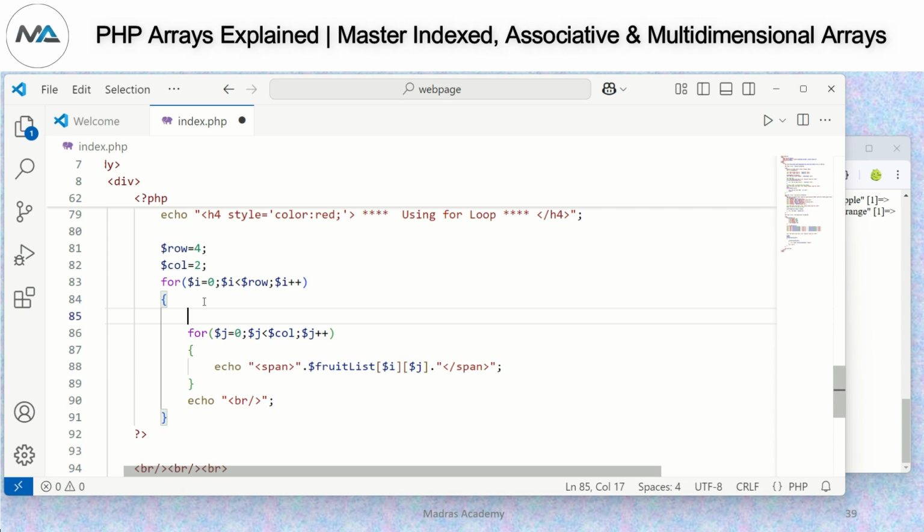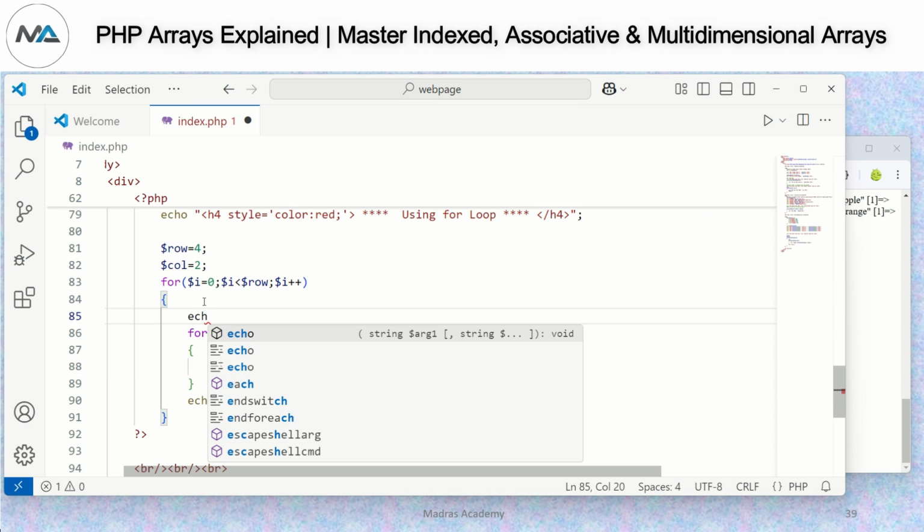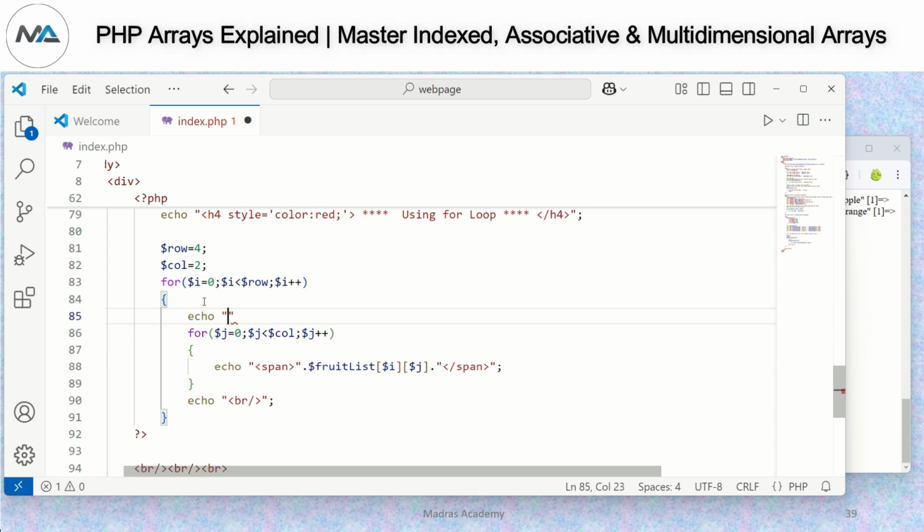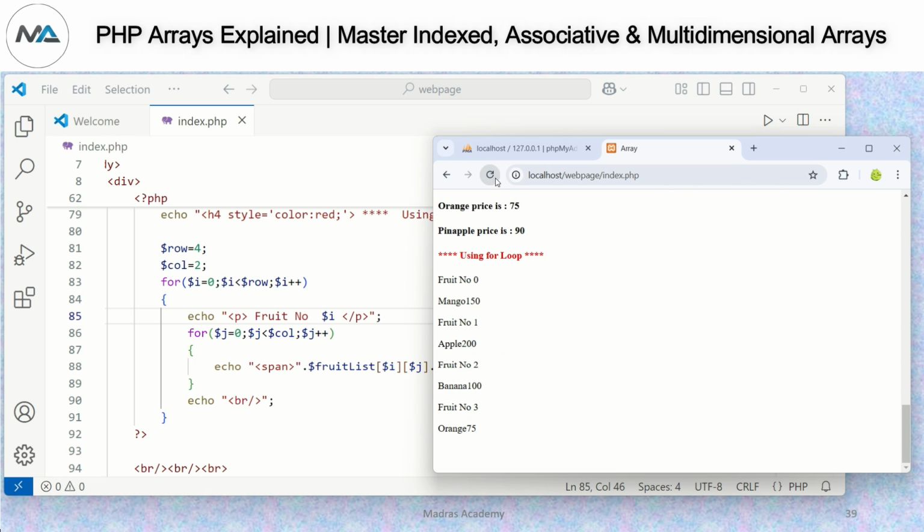And here I will write one more echo for the fruit number, dollar symbol i. Okay, here I'm going to write this one in a paragraph tag. So if I write like this, fruit number 0, 1, 2, 3.